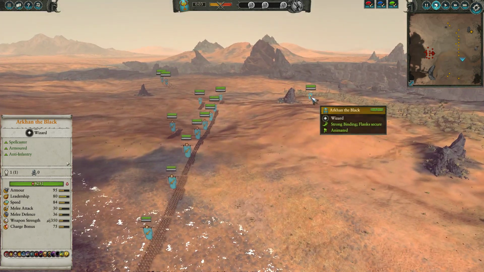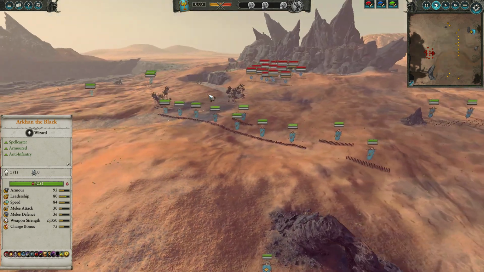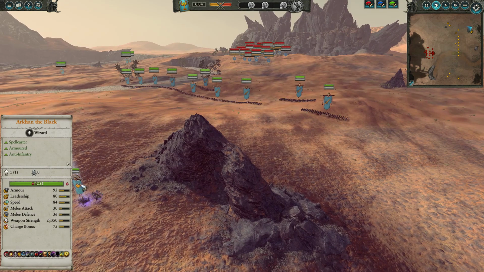Now for the rest of the build, well, our Lord is Arkin the Black, who I think is a pretty good choice in this matchup. You can see here I was hiding him behind the rock in case my opponent had cannons. I didn't want to get sniped into oblivion immediately.